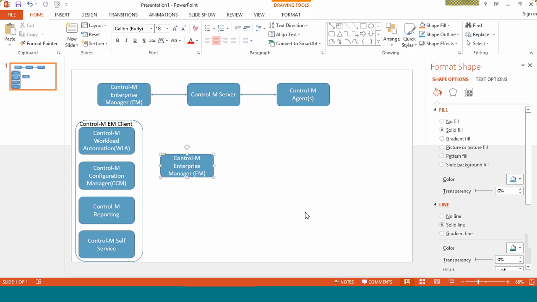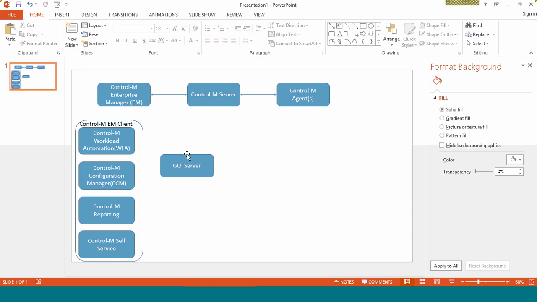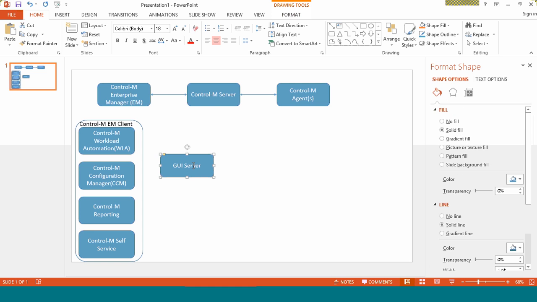the Control-M GUI server, or we just call it GUI server. This is a server which actually communicates to the Control-M server. So when we say Control-M Enterprise Manager is going to talk to the Control-M server, it means that the request is going to be passed through the GUI server.